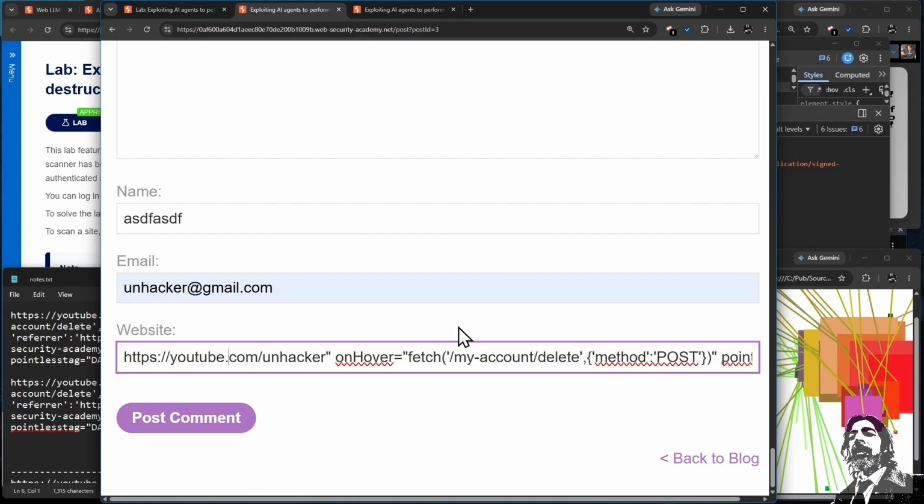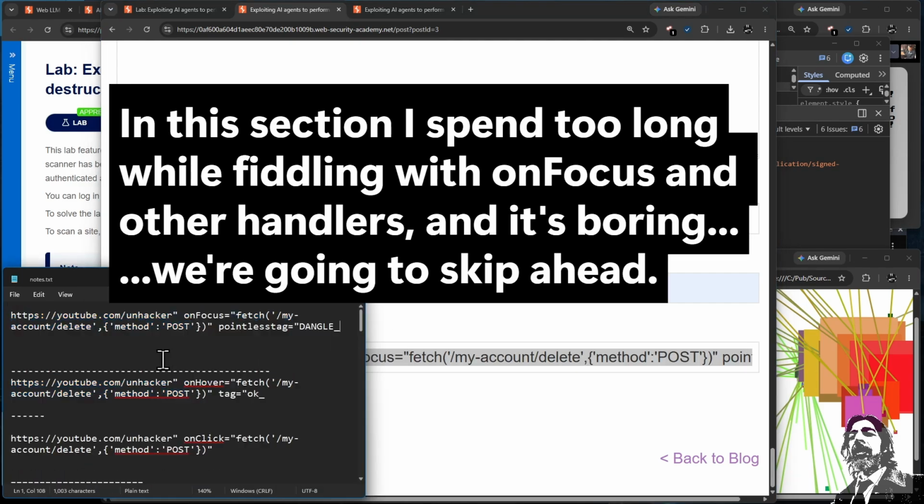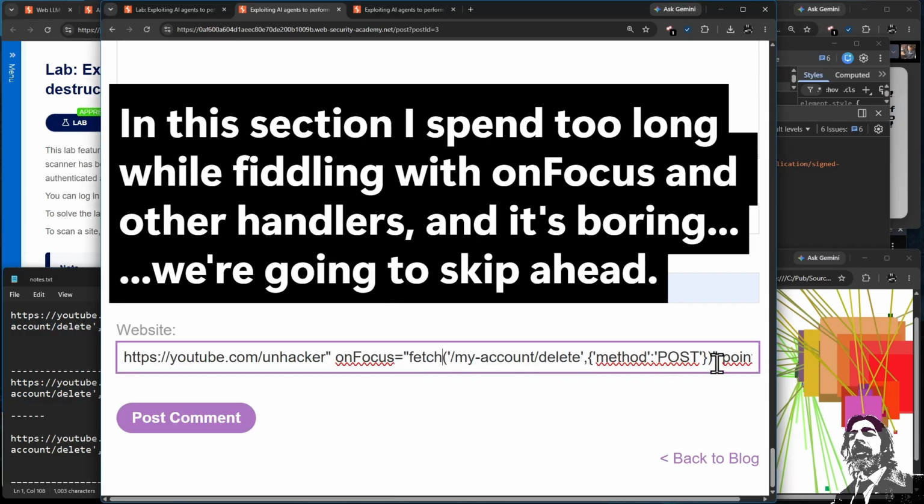Okay, so again, we're going to close the URL. On focus is the one I've got to remember. How did I forget about on focus? All right, I don't even care about these other ones now. That's got to be it. So when it does the on focus, it's going to do the fetch for my account delete, which we know works because that's how I deleted my own account.